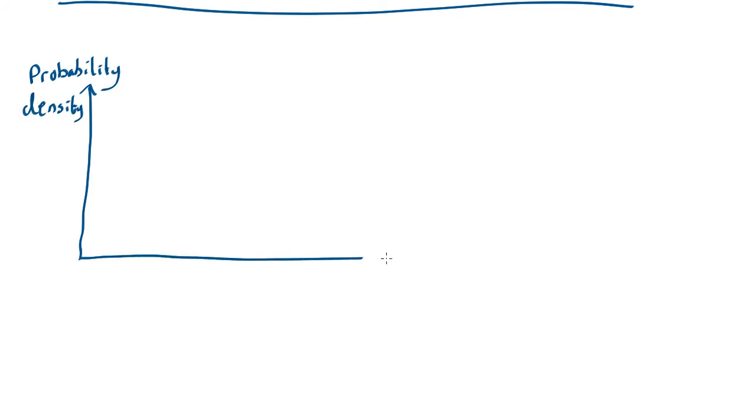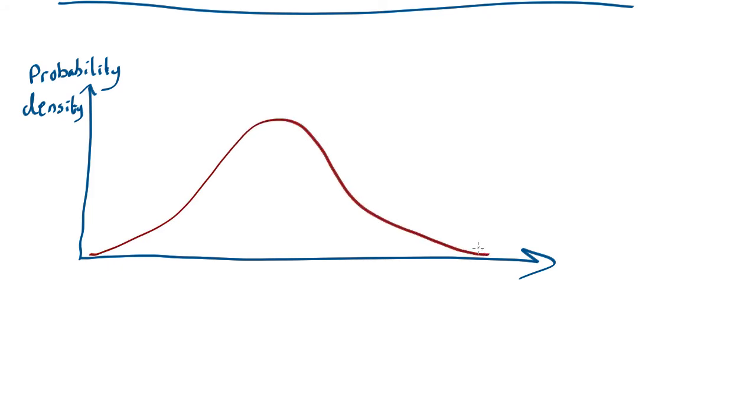And this will be a curve, so we have the probability density against whatever it is we're trying to measure, which might be the mass or the length or some continuous variable, and we'll have a curve that might look, I don't know, something like this. Now, the area under the curve is going to be 1. And what you want to know is, for example, what are the odds that we'll get a result that's, say, between here and here. So let's say that was 46 and that was 48. What are the odds that it will come out between that?